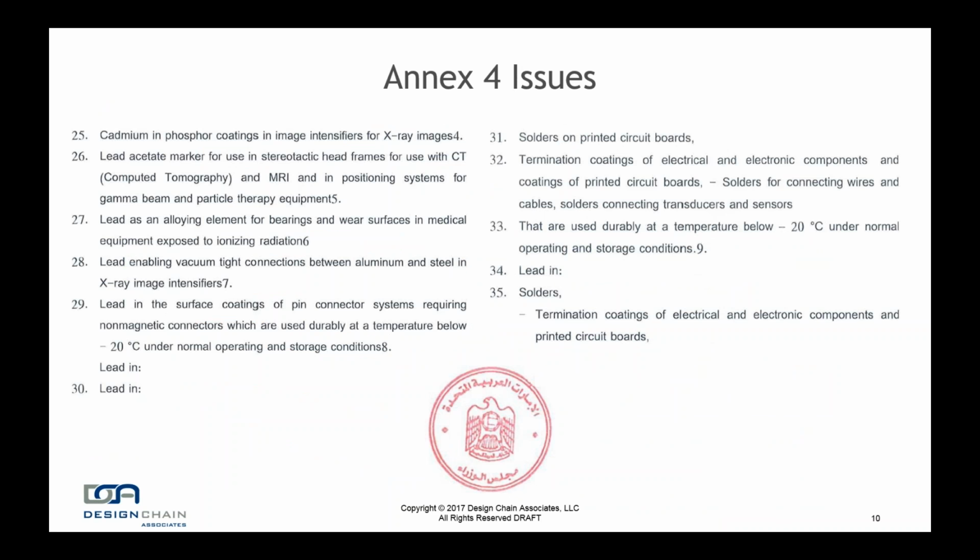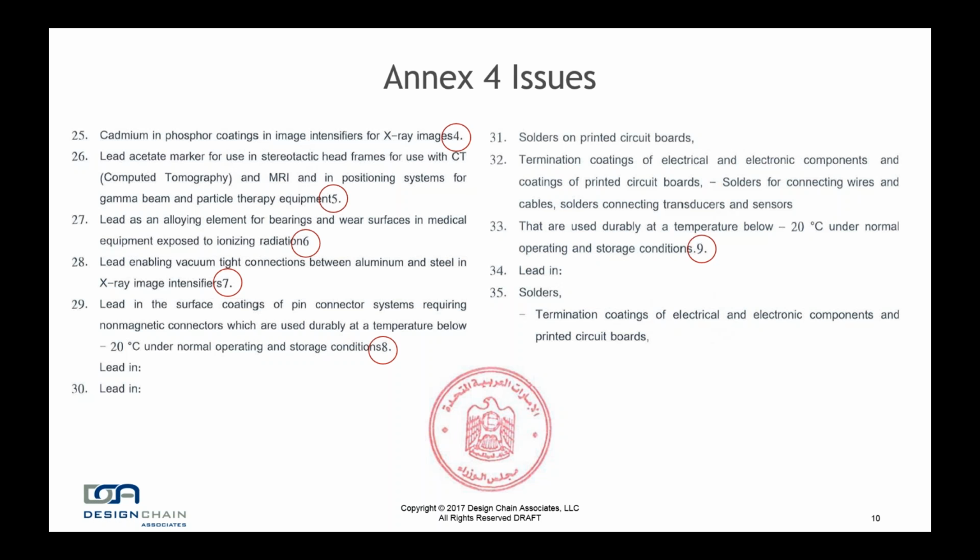Now, Annex 4 is again parallel to the Annex 4 of EU RoHS. Annex 4 of EU RoHS are the exemptions that apply to category 8 and 9 product only, medical devices and monitoring and control equipment. And again, you can see that these exemption numbers are not the same as the EU. So that was one thing that the EU requested they do, is to be consistent in numbering. They didn't do that. Almost nobody is doing that. So the UAE is not exactly alone in this.